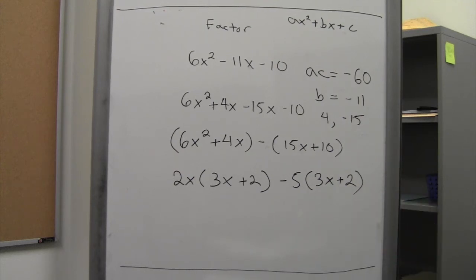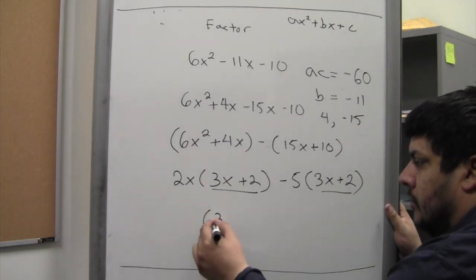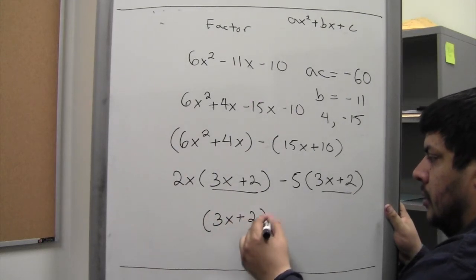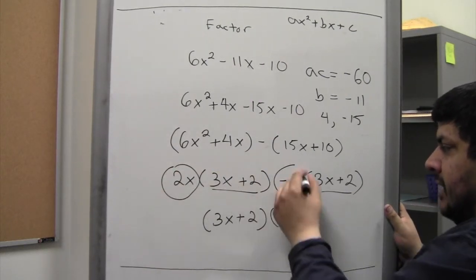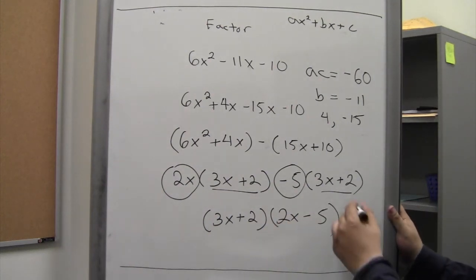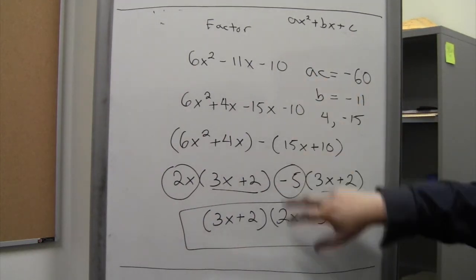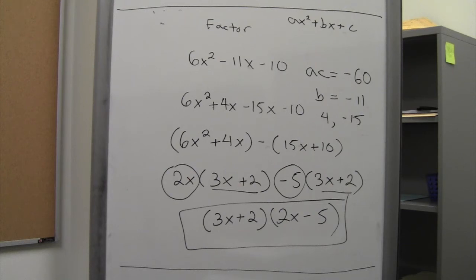Alright? Notice these are the same. That's what we want. So we write what we see the same. And whatever we have left on these outside terms, we write in its own part. Okay? And we've done it again. We've taken this and factored it down to this. Just doing this a few times, you'll see that it becomes easier and easier as you go. Let's move on to the next one.